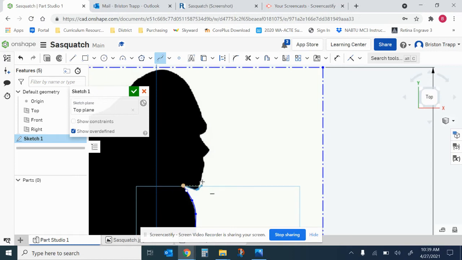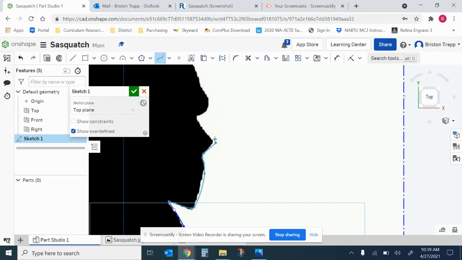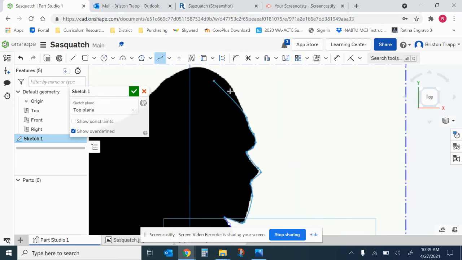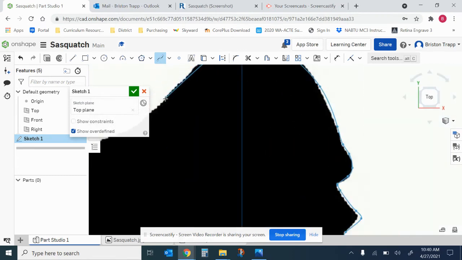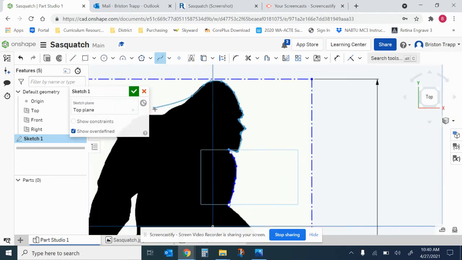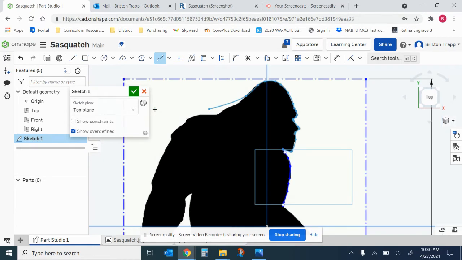Click, click, click. Remember, you can zoom in while you're tracing with the trackpad, with the gesture with 2 fingers. You can also use the Control, Shift, arrow keys to jog it over.